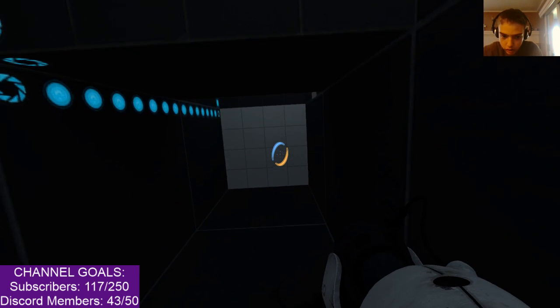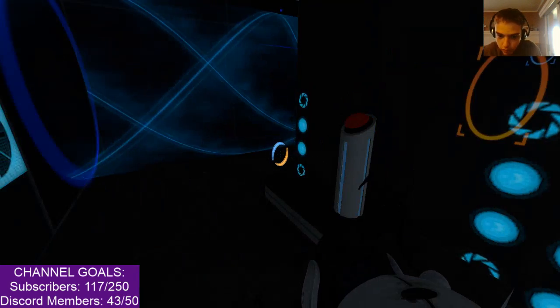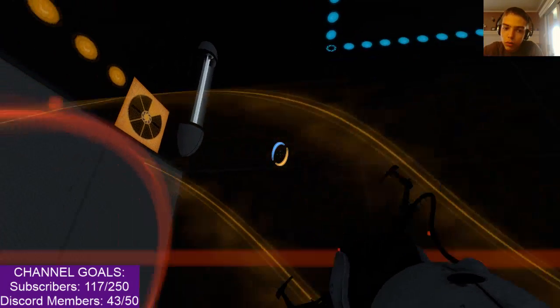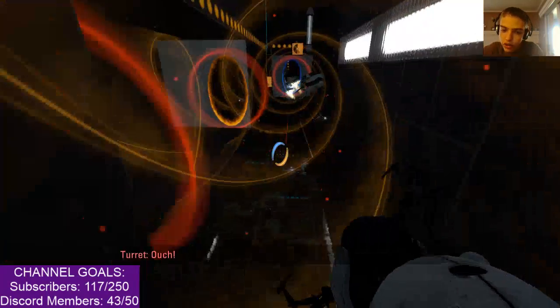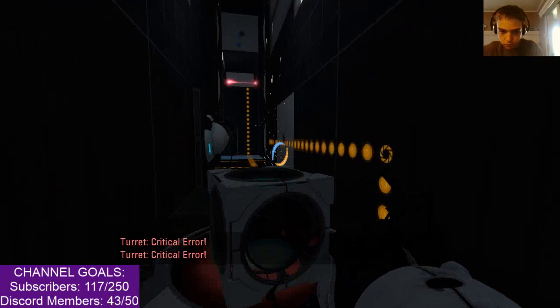Because there's also this. You can't jump normally. That's what the bounce gel's for. But no bridge. That's fine. All you really have to do is kill the turrets.